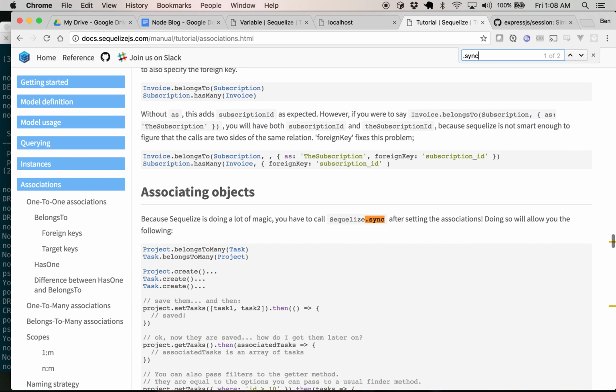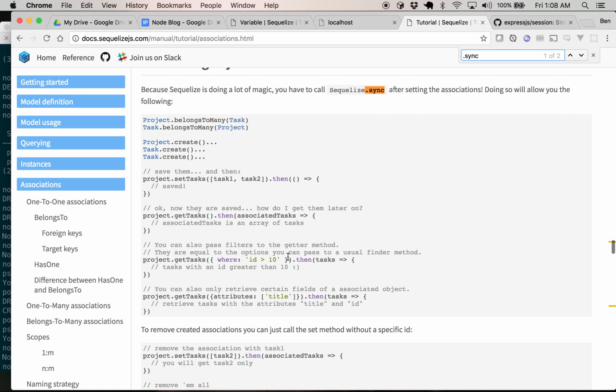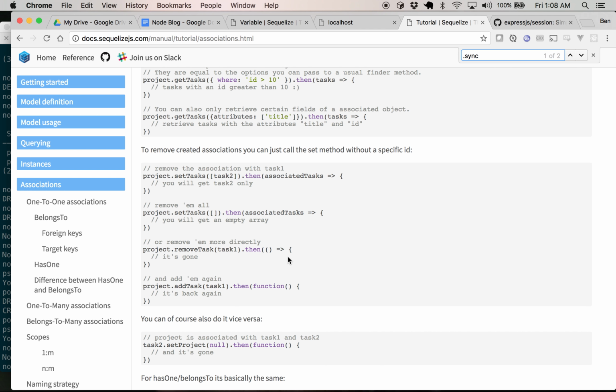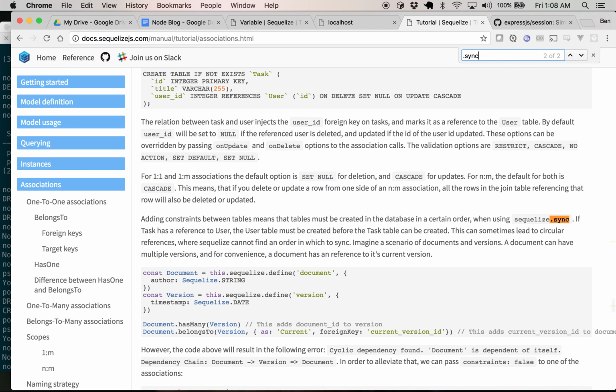Let's look at this. Sequelize is called, sequelize sync after sync associations. Wait a minute. Adding constraints between tables means tables must be created in a database in a certain order. Okay.